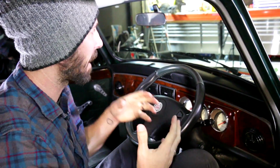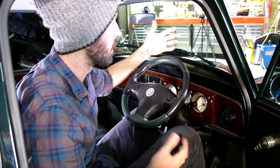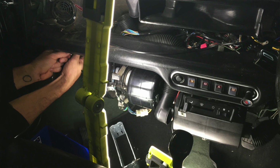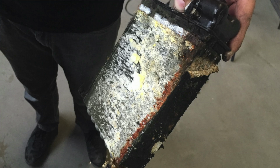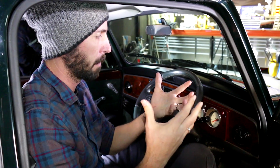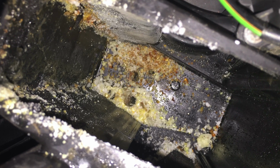Now, the reason the car was off the road for a little while is as I was driving along, there was this mist that was coming up on the windscreen here, and we found out that that was coolant, which is never a really good thing to have on there. So we had to take the whole heater matrix out, and we had to drain the coolant, which looked terrible. And when the heater matrix came out, it was unlike anything we'd ever seen before. It was just this hairy, green, wet mess. It was just horrendous.